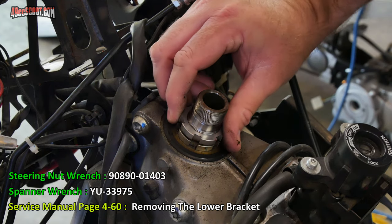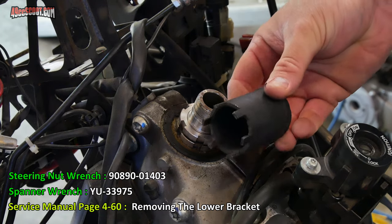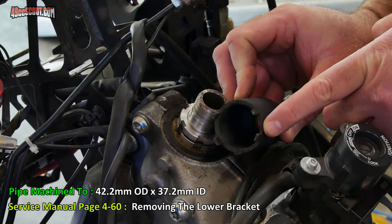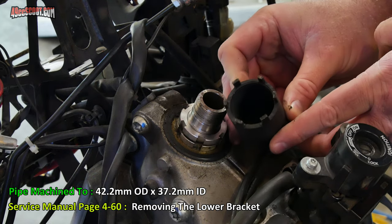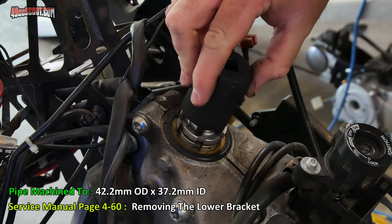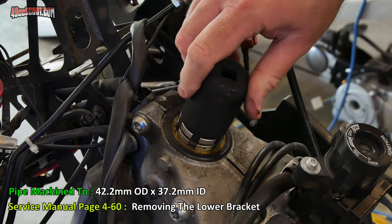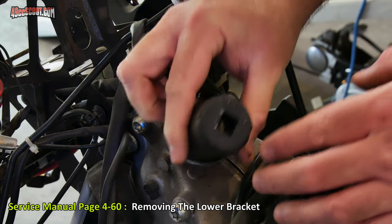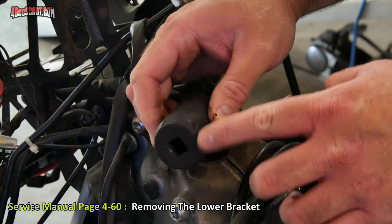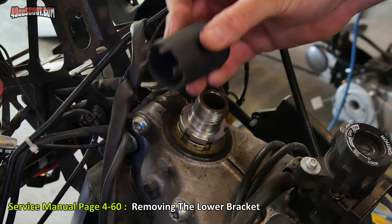The manual does give you the information about a tool that Yamaha has, or I made my own up. This is a piece of black iron pipe with about an 1/8 inch wall thickness, and I just took that and ground it down to create the little tabs so that it can fit in there and lock in there, and I can use a ratchet on it or a torque wrench. On the other end, I just drilled and then filed a square and welded a plate on the end, so that made up a nice cheap socket. Takes a bit of work though.